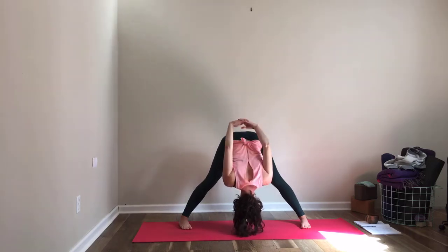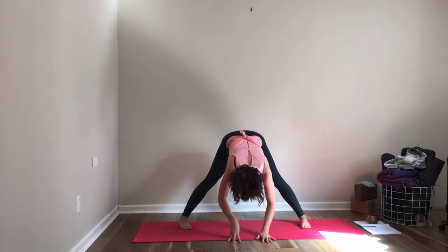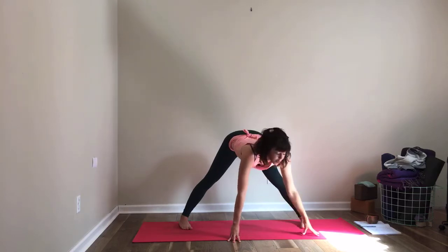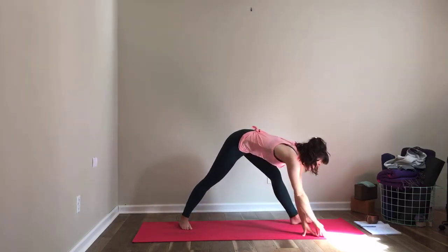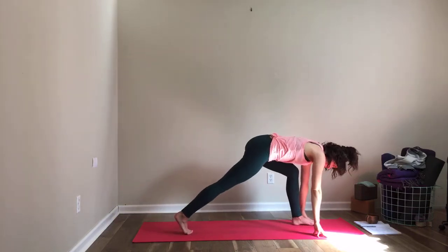As you're ready, release your hands. Bring your fingertips back to the floor. Press yourself up on an inhale about halfway, and then walk towards your left foot, towards the short edge of your mat over there on the left. Turn your left foot to face towards the short edge of your mat. Turn your right foot to face the short edge of your mat here.